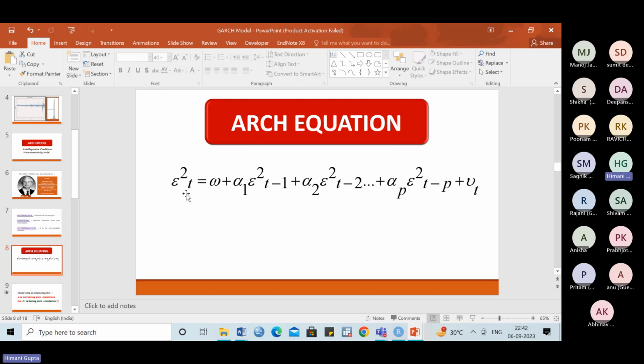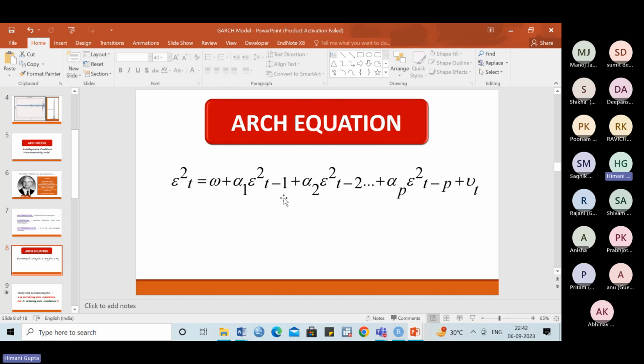So I can say that ARCH model means that if some news had happened on some previous date, it is going to affect today's volatility. That's why you will see that I have taken omega plus alpha 1 e squared t minus 1. And do remember, whenever we were taking the mean model, we were taking the e t term. Now we are taking the ARCH and GARCH model, we are taking the e t squared term. This is not the e t term.